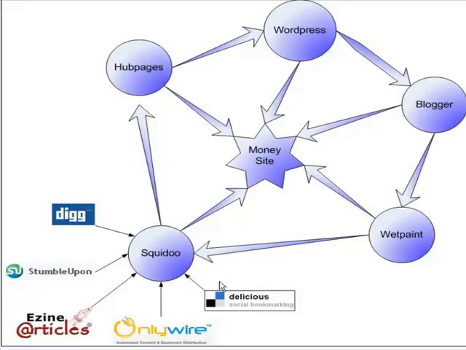You might submit the RSS feed, you might do a few other bits and pieces, because remember, the higher each of these spokes rank, the better it is for your money site, because PageRank transfers through. So if I've got a PageRank 2 here linking to my money site, it's going to give it a lot more weight in the search engine. So this is going to benefit greatly if these rank well and are also considered to be authorities. Now if you do this well, you can end up with all of these ranking in the top 10. You can pretty much dominate the search engine results for your desired keywords.